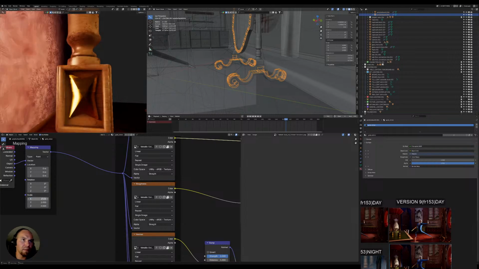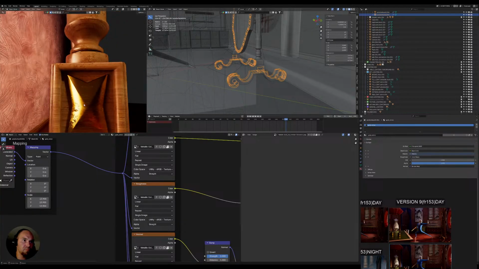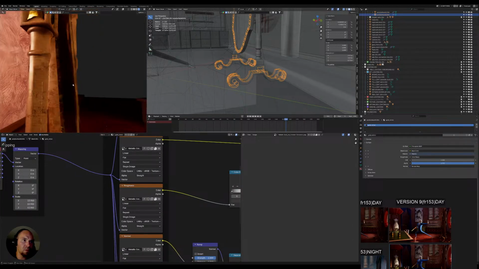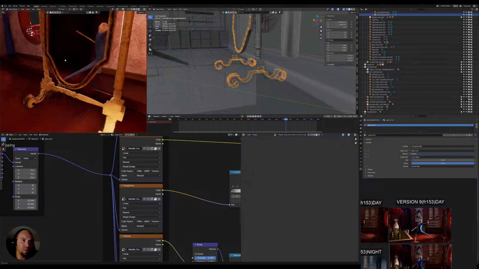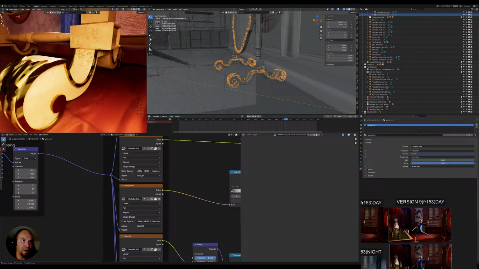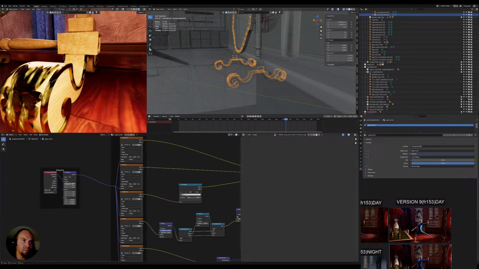Looks like it, at least on this part. Let's see this one here now. Yeah, it's reacting to the light differently now.